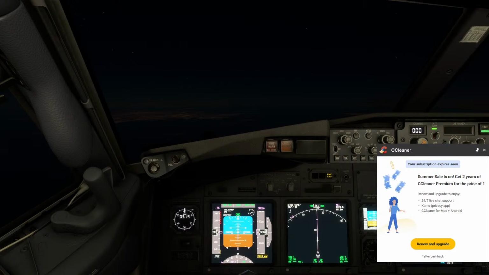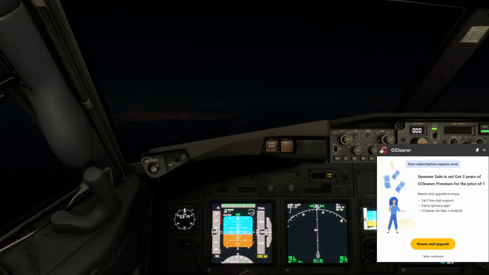All right, let's take a look. Microsoft Flight Simulator. Wind 275 at 57 knots, minus 32 degrees.